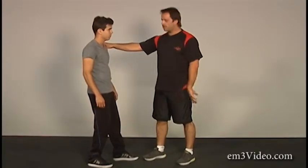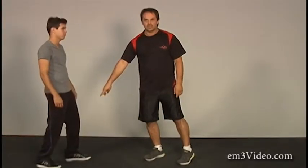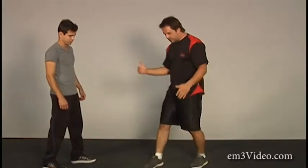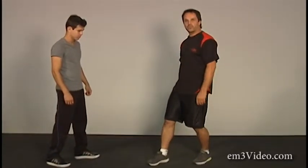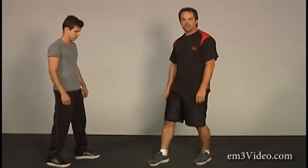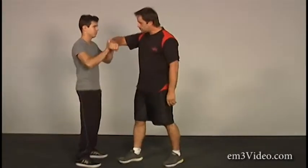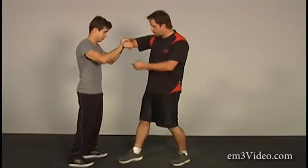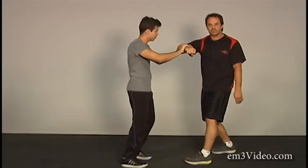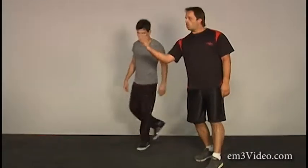And if the force is bigger and he has to move back further, now it's the other leg that moves back. So again, he shifts his weight 100 and 0. And therefore, I can have this stance here and I don't have to worry about how strong the incoming force is, because it doesn't matter. If it is too strong, and he pushes, I move back, but again, I have shifted my body weight, and then he pushes again, and now I can take advantage of his force.